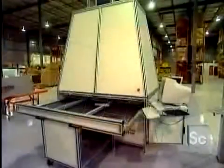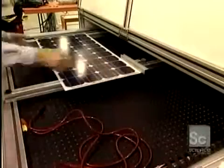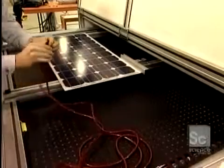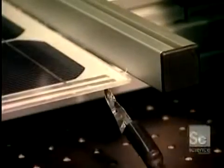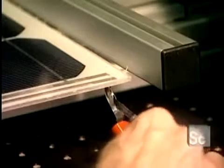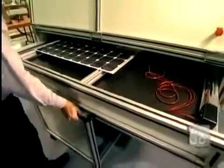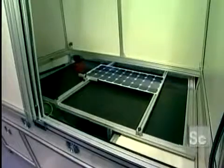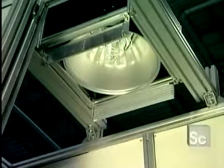They now proceed with a test. The panel is placed in a solar simulator. Negative and positive contacts of the solar panel are connected to a voltmeter. The panel is inserted into the simulator, and a powerful lamp will illuminate it. The voltmeter is read to make sure that panels supply the electric current required.